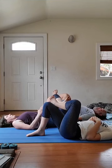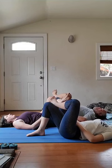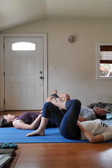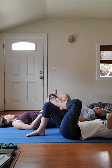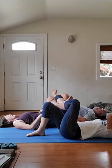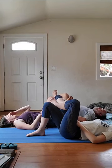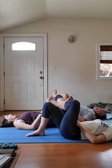Bring your hands to your pelvis and notice if you're listing to the right or to the left, leaning to the right or toward the left. See if you can make an even impression of your pelvis, as if you were making a butt print in wet sand. You want to have an even level of depth in the left and in the right.